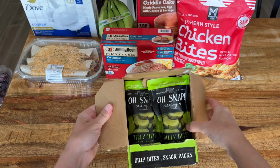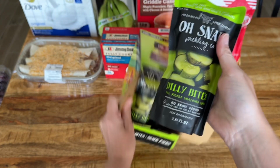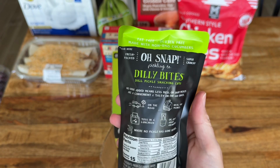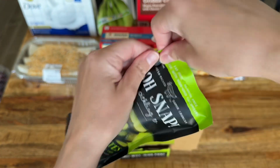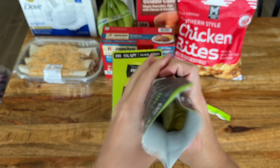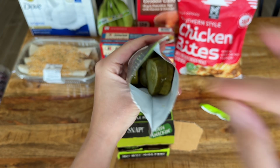Okay, so back to these, yes, expensive pickles, but who cares? First of all, they're so cute. Look at this box. It's super easy to take around. Throw this in your car. It comes in a box of 12, and this is how it looks on the inside, individually wrapped, and it does say no brine. The only thing with pickles I worry about when traveling with them is brine or the pickle juice, because it just kind of gets all over everything. Even in a Ziploc bag, I feel like it just goes everywhere.